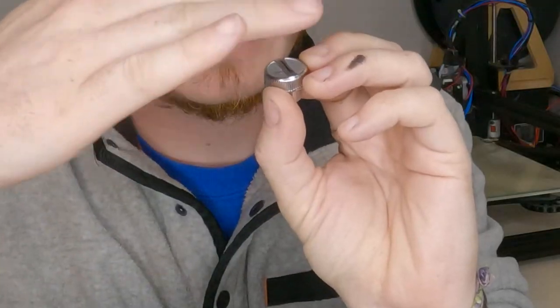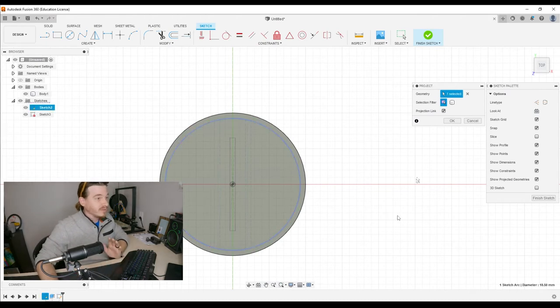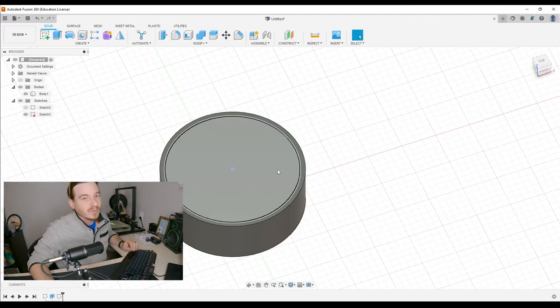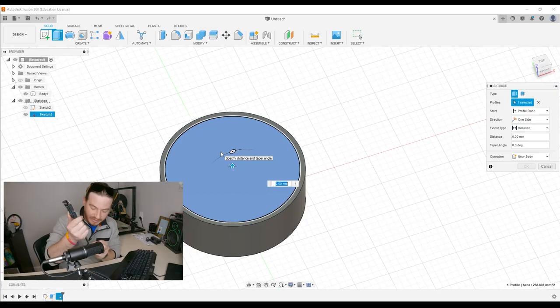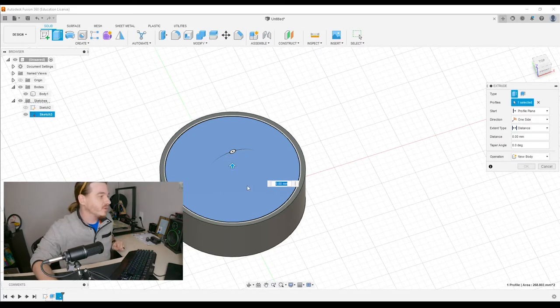I'm going to create a projection — Project and Include, P is the shortcut. I'm going to project what we need: this center circle drops down, and we're creating that concave section. If you look at it from the side, it is concave — kind of scooped. We need this circle, so we're projecting it, click OK. We're finished — now we have a projected sketch shown in purple, and we're just going to do another extrude.